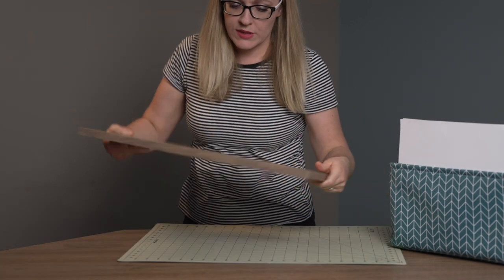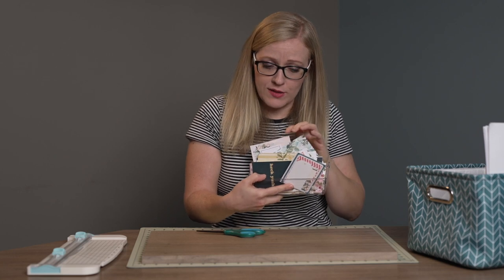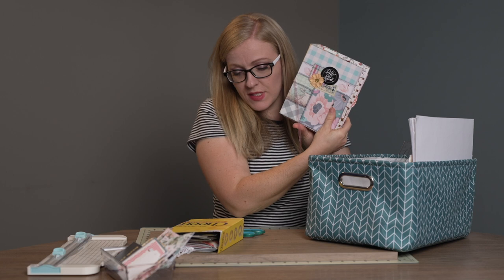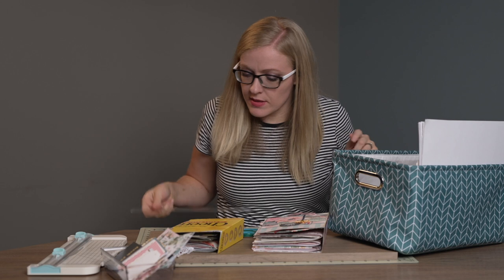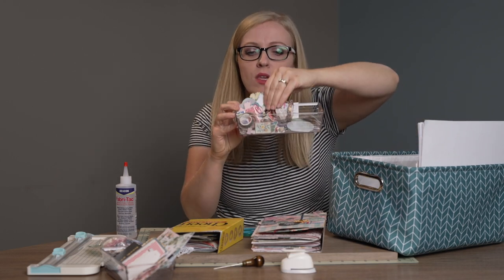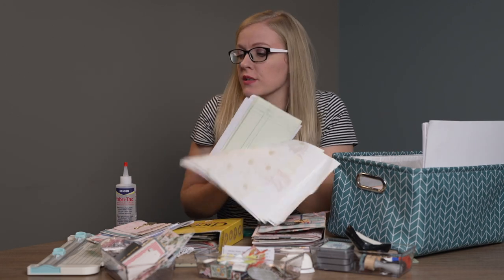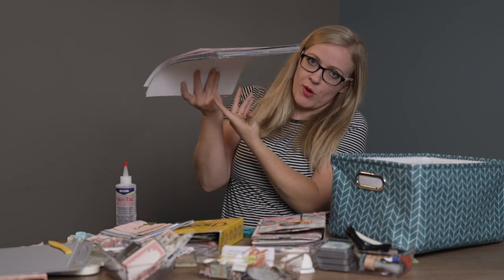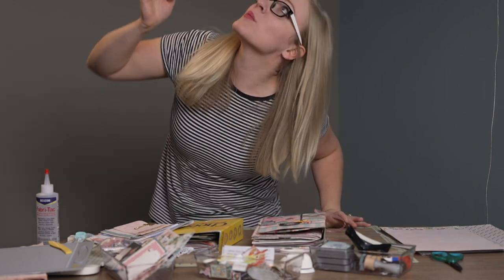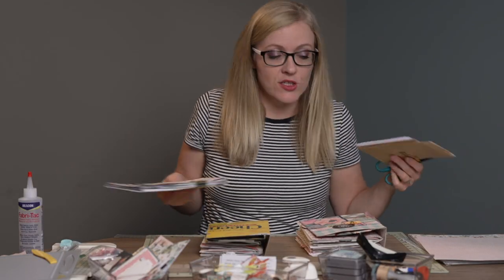I don't want to get this beautiful desk covered in glue, as my work area often tends to, so I'll put down my mat. I have my cutter, cutting thing, a bunch of tags and cards, the junk journal we're working on, a template ruler, Fabri-Tac glue, ribbon, my circle cutter, my awl, distress ink, corner rounder, envelopes, stationery, writing paper, scoreboard, and lots of scrap paper. We are officially moved in.